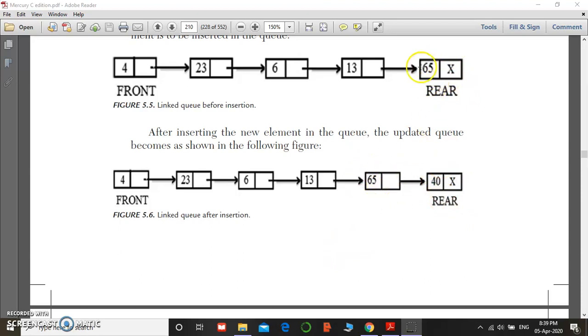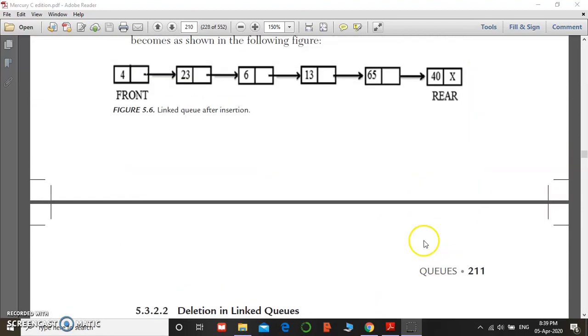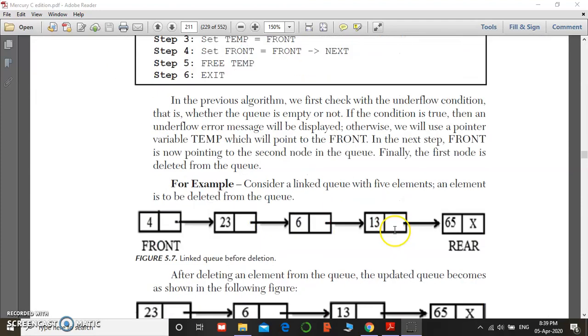For example, 65 is going to be the second last node as soon as we insert 40, and that is possible only if we overwrite this null with the address of the new node. So these three things we need to do: information and null go within the new node, and then we put the address of the new node within the second last node, overwriting this null. We will soon discuss the implementation through code.